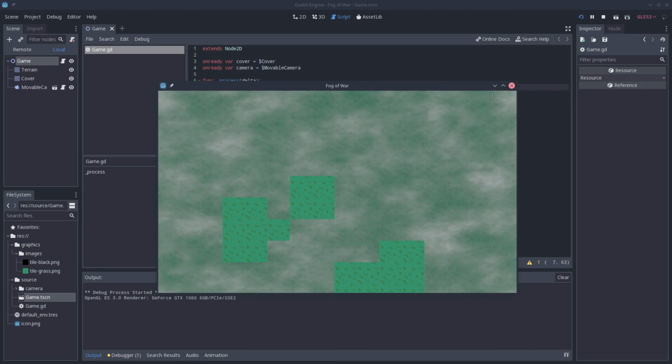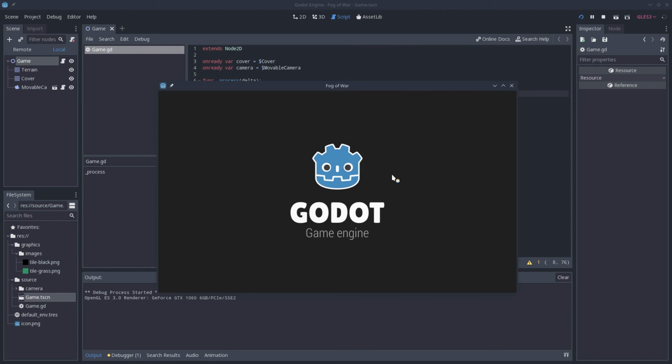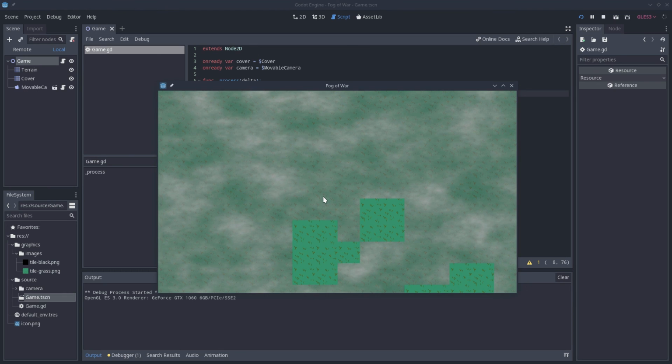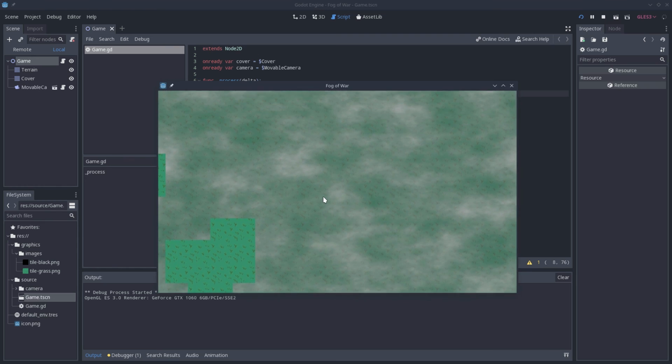So that we can solve by just make us a new vector 2 and just type in -y and offset x, and this gives us a nice moving fog that sticks to our terrain.